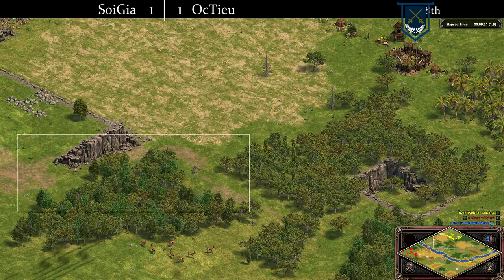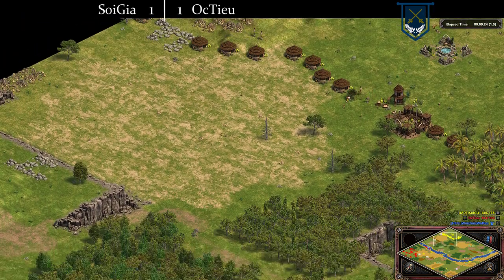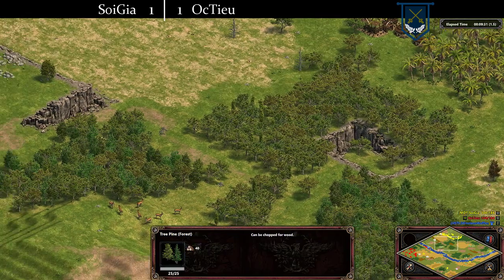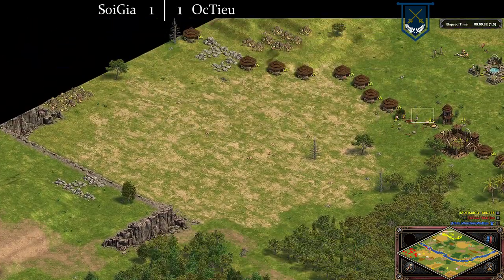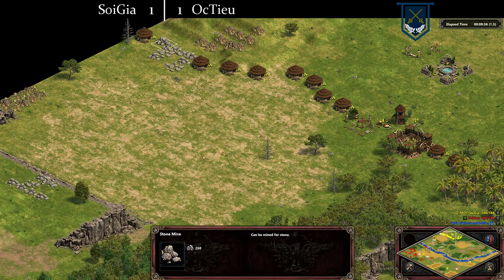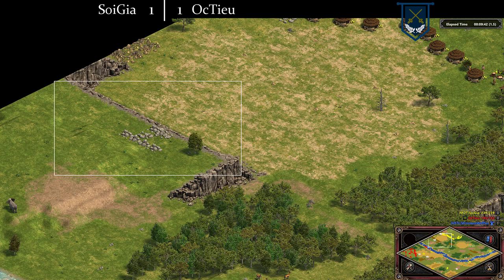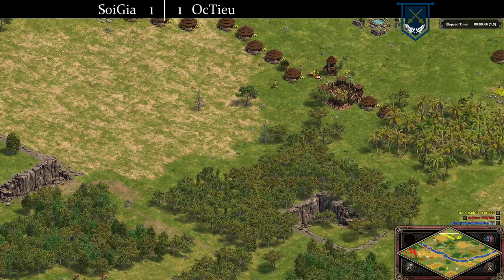Oh, and he didn't scout this. He would not have done this if he knew about this. Oh, come on. Dang, he had... That's a lot of wood to invest in a wall that's really weak, when this is a free wall that's really strong, because it can't be broken ever.